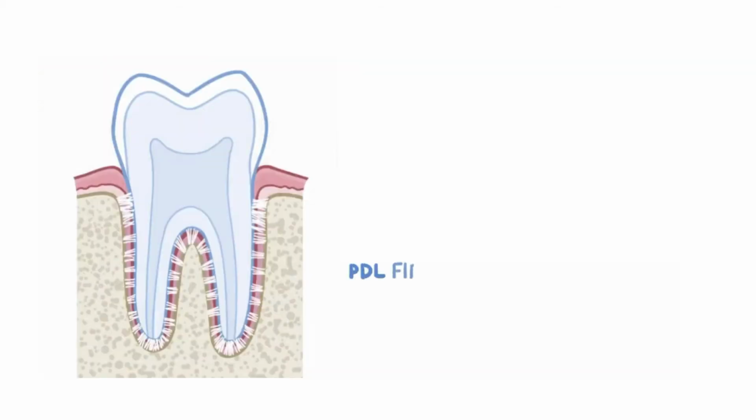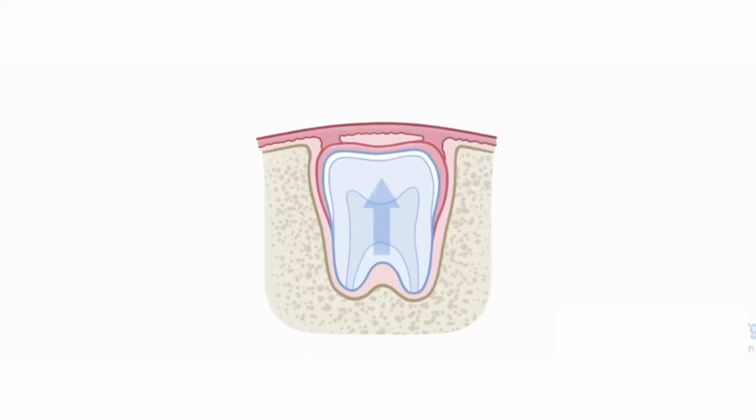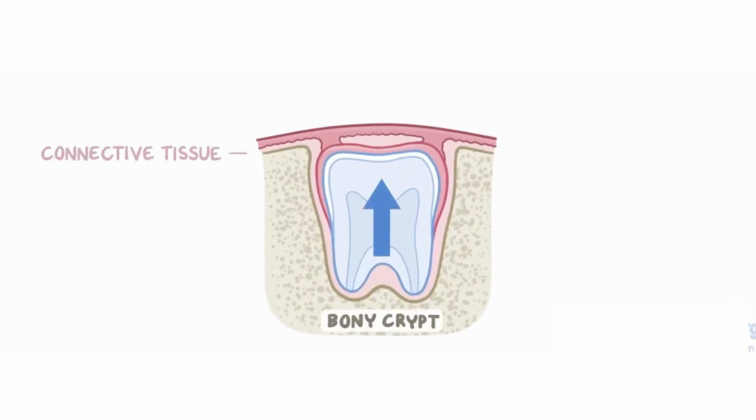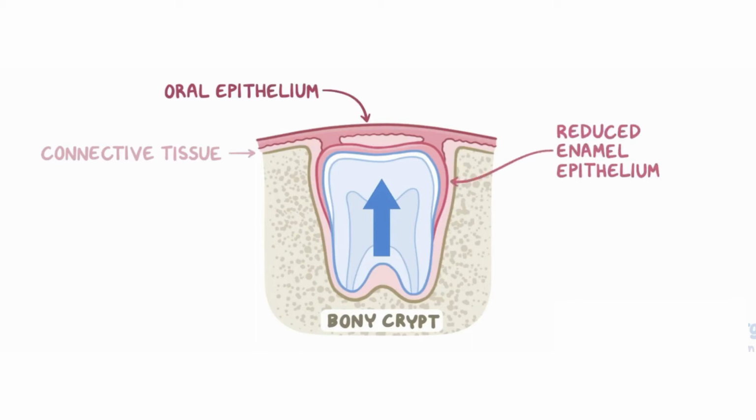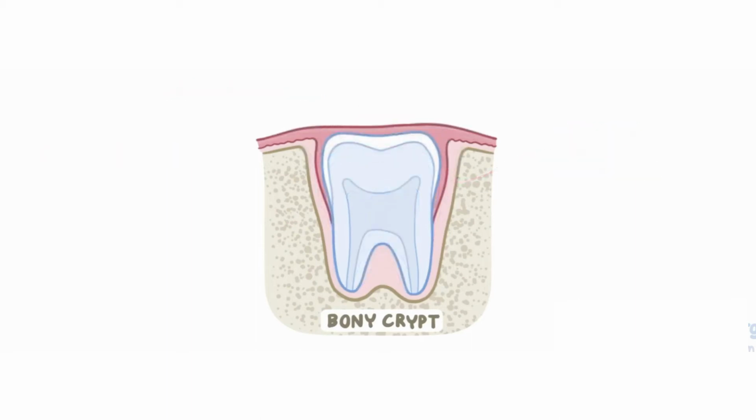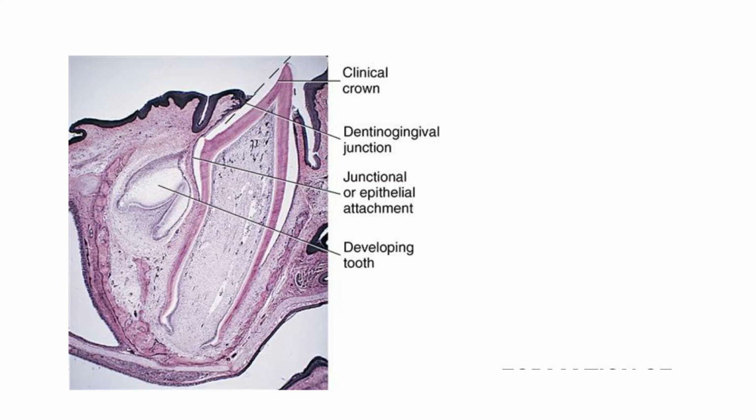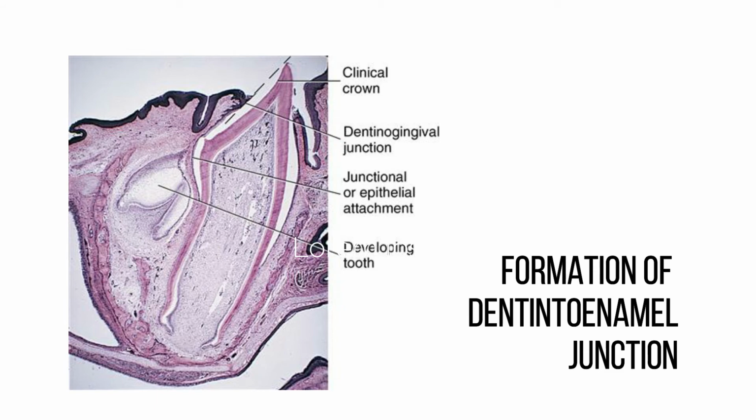Finally, periodontal ligament fibers are established at the apex between the socket floor and the root tip. After removal of any overlying bone, there is a loss of connective tissue between the reduced enamel epithelium covering the crown of the tooth and the overlying oral epithelium. The epithelium begins to proliferate and migrate into disorganized connective tissue. The central cells degenerate and form an epithelium-lined canal through which the tooth erupts without any bleeding. The epithelial cell mass is involved in the formation of the dento-gingival junction.